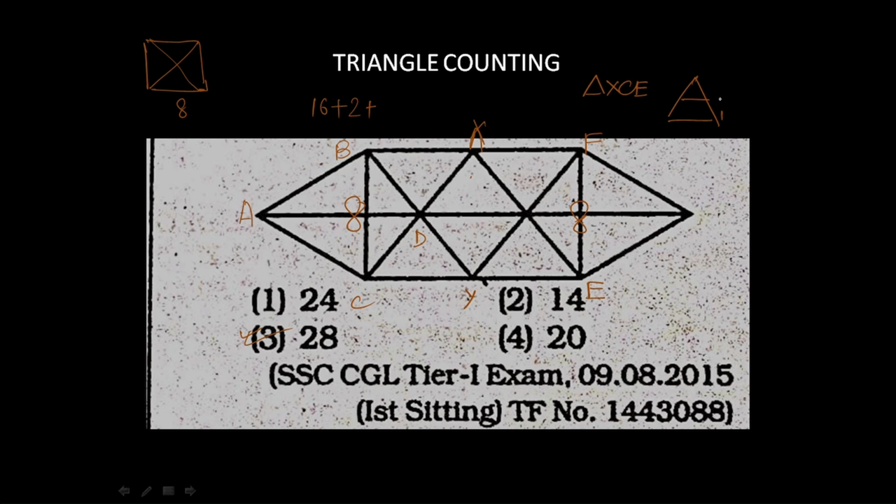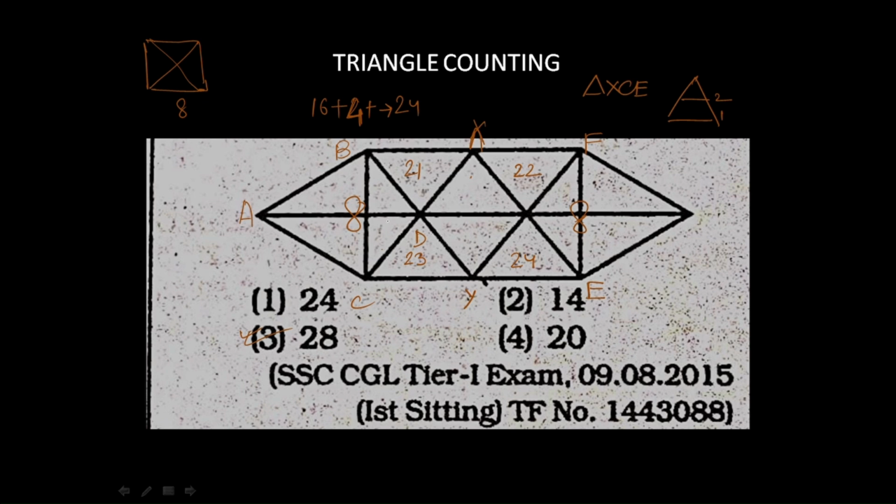So there will be 2. On the opposite side there will be 2. So it will be 4 actually. This is 20 now. 20, 21, 22, 23, 24. These are smaller ones. So now it's 24, right?